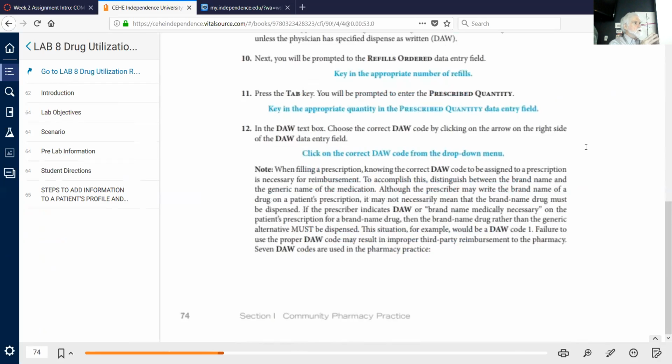What you need to do is, when you don't see a generic, because there is no generic Inderal XR, when no generic names pop up, that's a problem in the software. So what you want to do is do a search. What is Inderal? Well, it's a drug called propranolol.